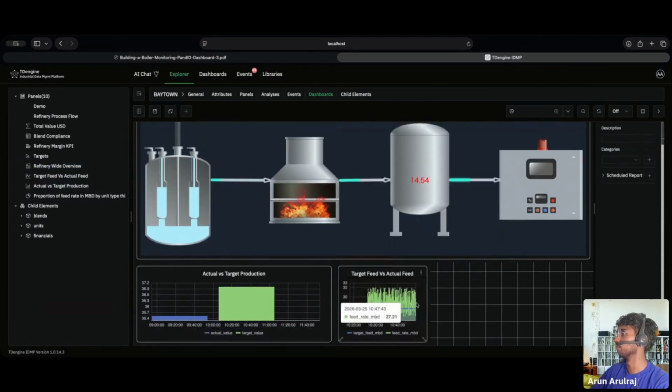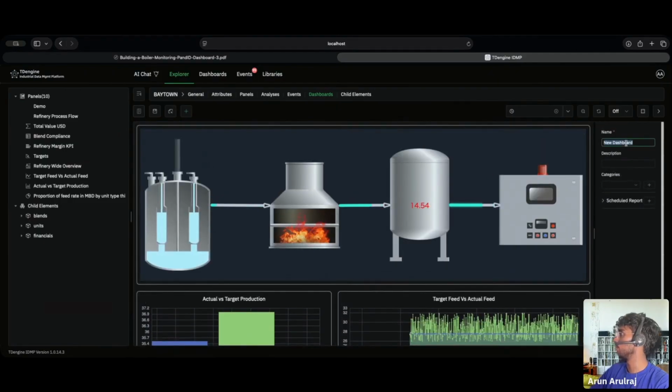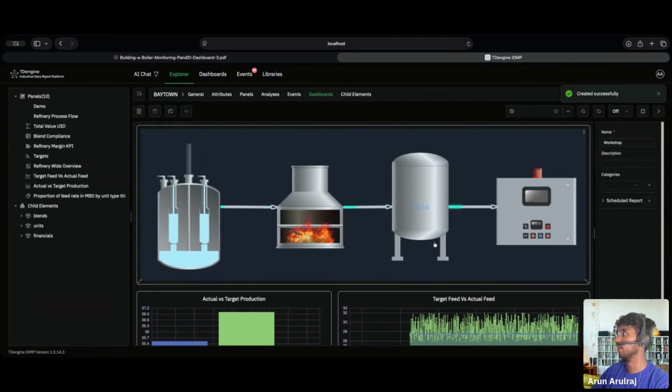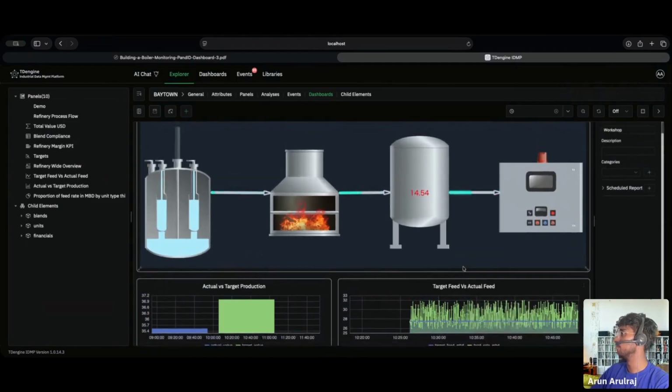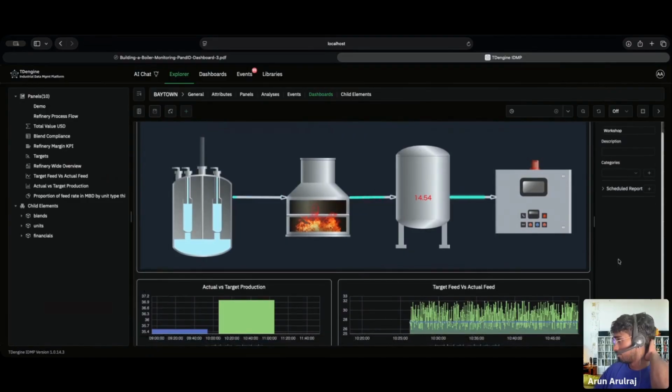So here's a couple of the graphs that I've already made. Just go ahead and drag a couple panels along with the dashboard. Let's just call it workshop. Give everyone a couple seconds to kind of go ahead and do that. But you have the ability to do both, right? Drag both the regular panels that we've made with the metrics, and then also drag the Canvas PNID panels on as well.